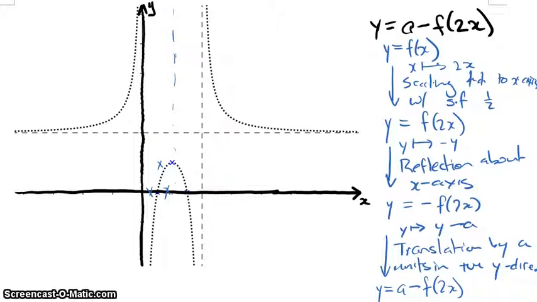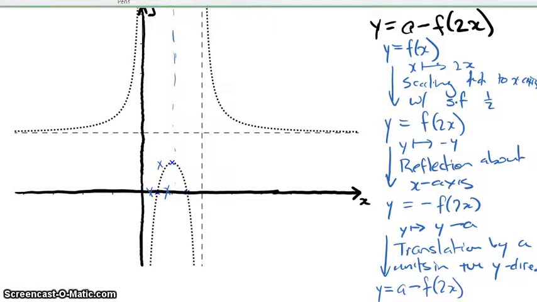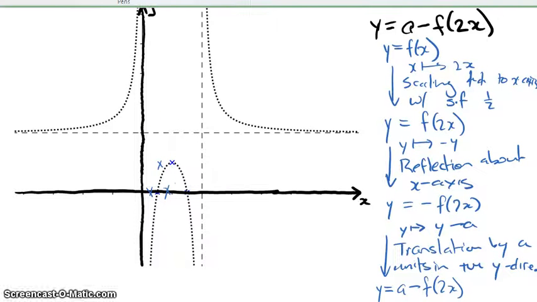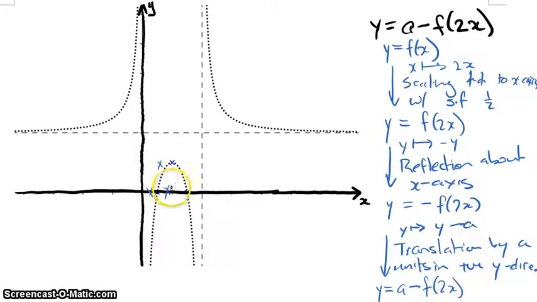Sorry, let me erase those away. This part's going to be a little bit finicky because I'm going to be drawing and redrawing a lot, so I do apologize. So we get this asymptote, x equals 1. And at the moment, everything would just look like a squeezed in version of the original. I still have my other original asymptote, x equals 0. That one's not going to move. But it would just look like I'd compressed everything first.